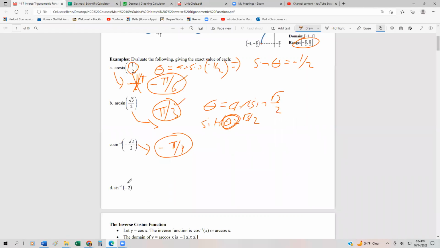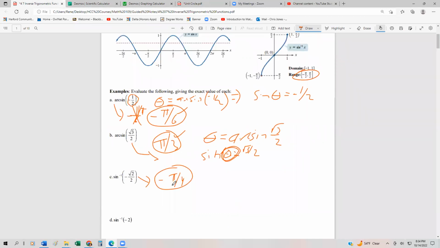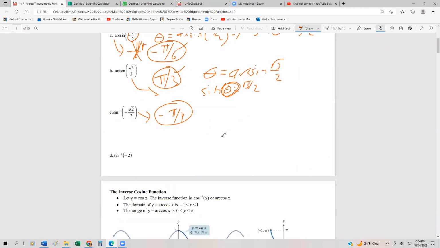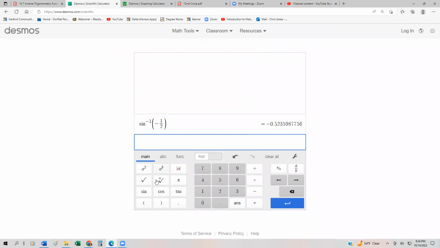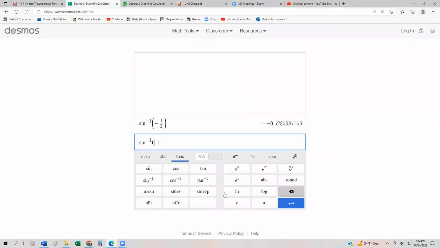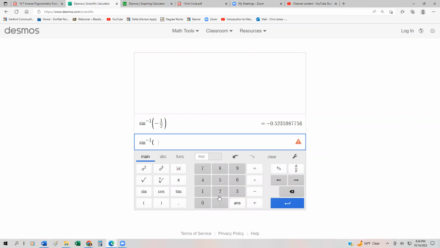All right. Now, we have this animal right here, sine minus 1 of negative 2. But I want you to notice that the domain is between negative 1 and positive 1, okay? And so, unfortunately, this does not exist, okay? It's not real, okay? It's outside the domain. And if I was to try to type inverse sine of something like negative 2 into my calculator, it would say undefined, okay, because it's not in the domain.